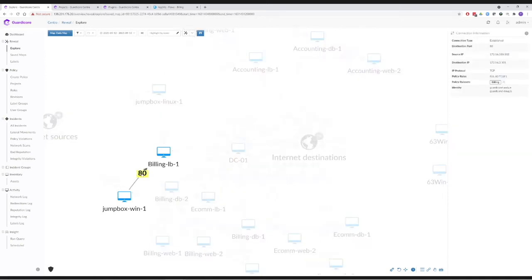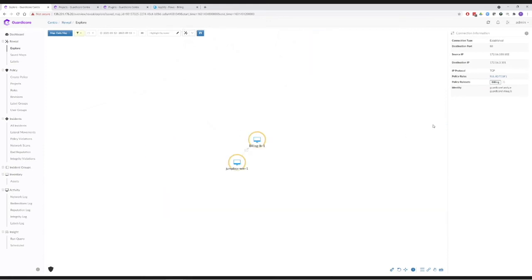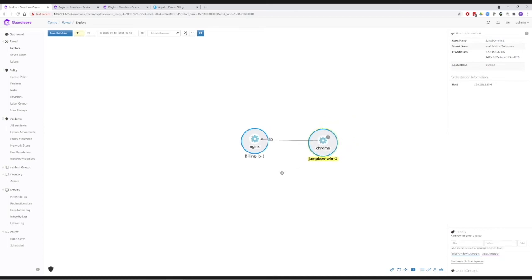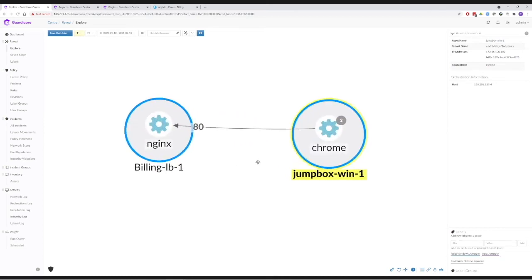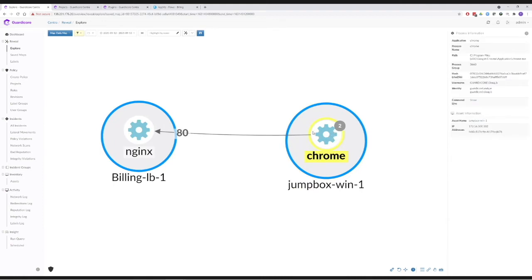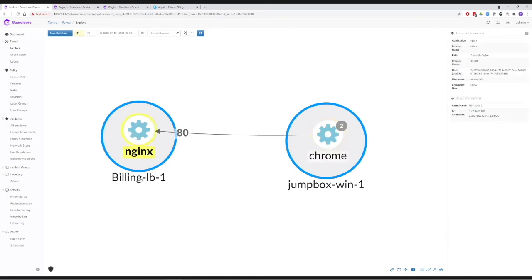But something that is already very important for us here at Guardicore is the fact that you're able to focus on anything. What we are able to show in the discovery process is not only the IP addresses, the ports, but also what kind of applications are generating these connections. So it's not just a connection on port 80 between two servers, it's actually a Google Chrome being used by Andy and Doug that creates a connection to an Nginx server sitting on a load balancer on the billing application.